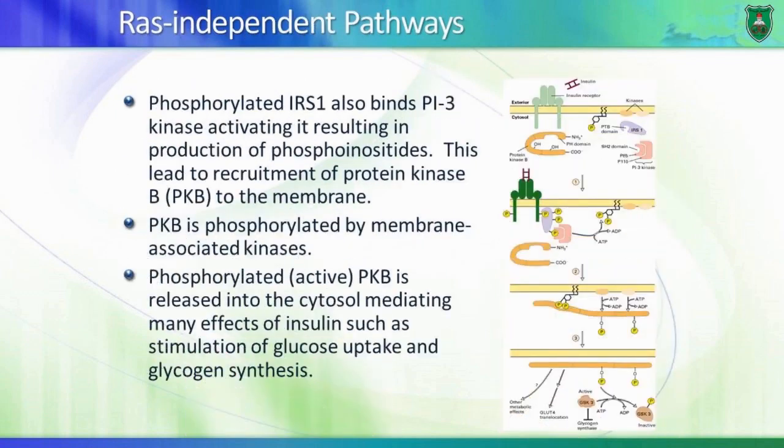So how about the RAS-independent pathway? Well, it also depends on the presence of IRS1. IRS1 binds to the receptor when it's activated, when it's ligand bound. So you have IRS1 right here, and then you have interaction, then you have activation of PI3 kinase, resulting in the production of phosphoinositides. Okay? So once you have phosphoinositides formed, that leads to the recruitment of a kinase known as protein kinase B to the plasma membrane. Now you have these phosphoinositides on the plasma membrane. So you have recruitment of protein kinase B to the plasma membrane. They interact with the inositides on the cell surface, and it changes the conformation of the receptor. And once it's activated, then it can phosphorylate many proteins like glycogen synthase kinase, activating glucose uptake as well as glycogen synthesis. Okay?